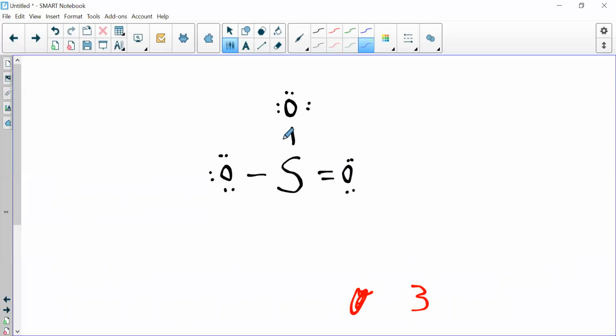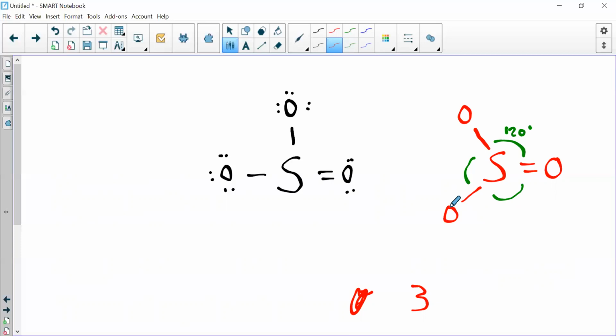So in reality, it's not going to look like straight across and then straight up. In reality, if your sulfur's here, let's keep our double bond over there. Doesn't really matter where you put it. We're going to angle our single bond that way and our other single bond this way. And I'm trying to draw this as geometrically accurate as I can, where this angle and this angle and this angle are all equal. And mathematically, you can determine that's going to be 120 degrees. Same here. So these electron pairs are going to repel each other. That's the R in VSEPR theory.